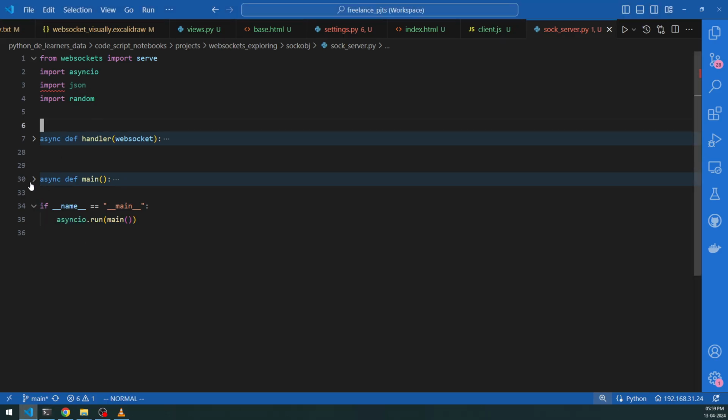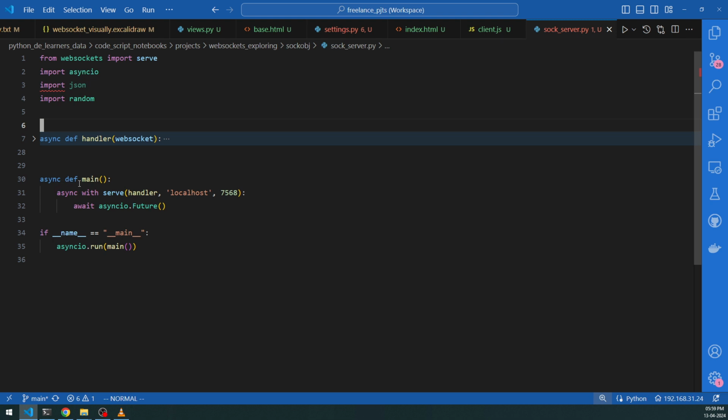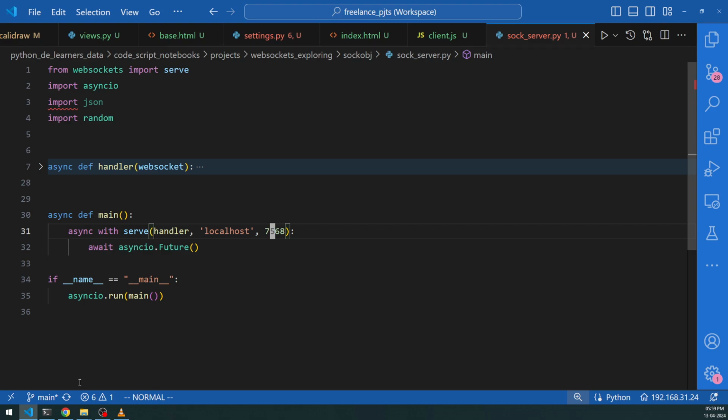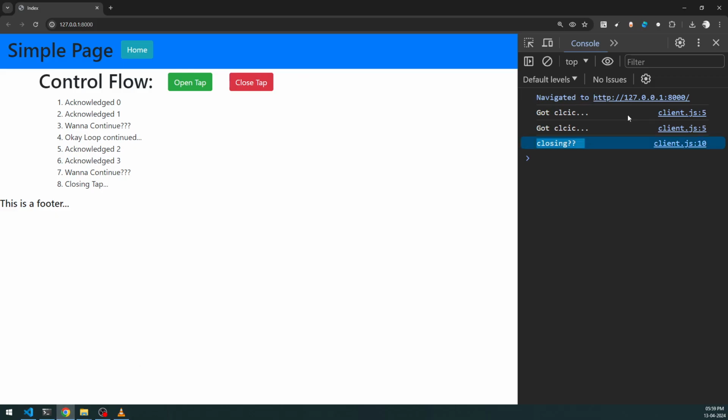Once this function is run, it goes to this area, async with serve. So this actually starts serving the WebSocket server on localhost at 7568. So this 7568 is what we connect to when we use the WebSocket client in the front end. So this is what is happening here.